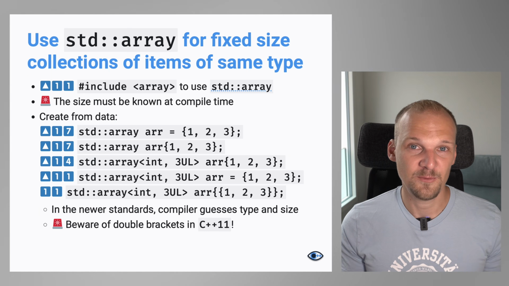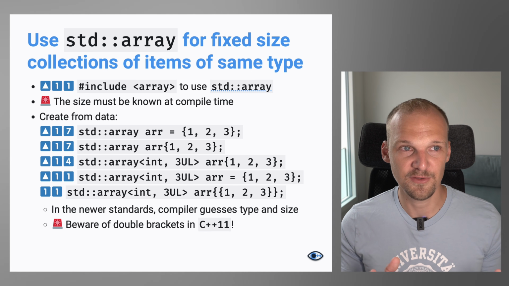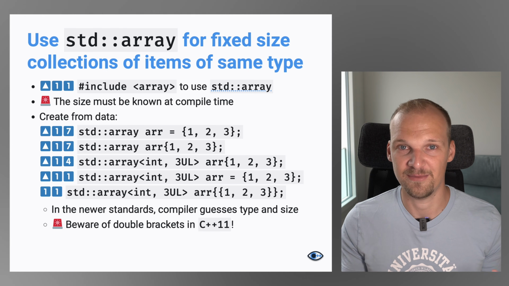And in this particular case, we will be talking about the actual containers, the things that are called containers in the C++ standard library. And in this case, we will be talking about the so-called sequence containers. Sequence means that stuff is just stored as a sequence. And the first one that I want to talk about is the standard array. It's used for any fixed size collection of data of the same type.